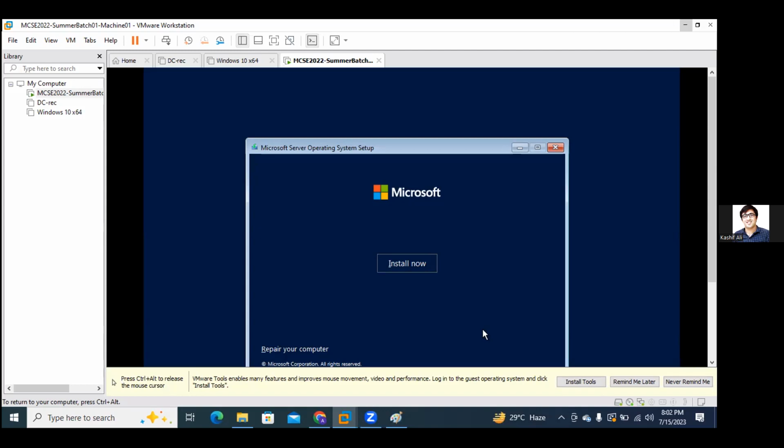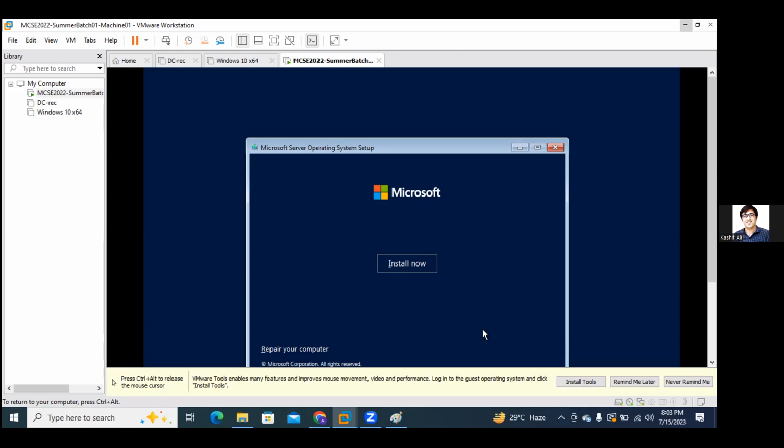Okay, so as we can see here, we are showing two options. One is repair your computer, and the other one is install now, right? So the difference between these two is, thank you, Kong. Thank you, Mateen, for sharing your input. Okay.